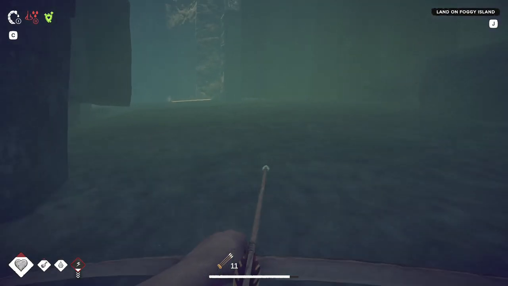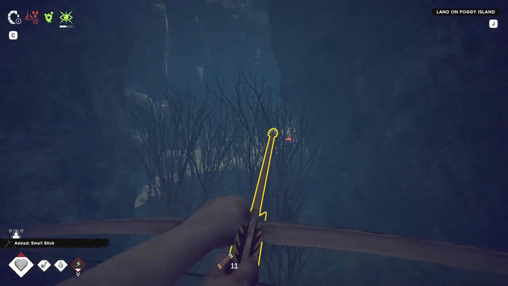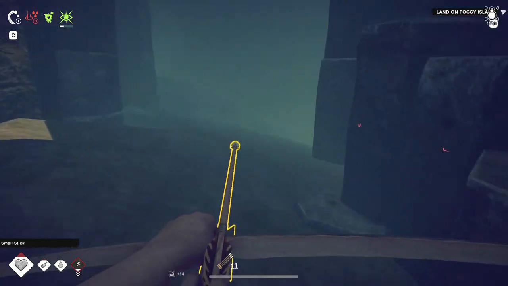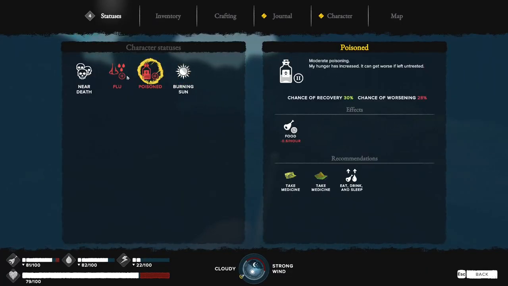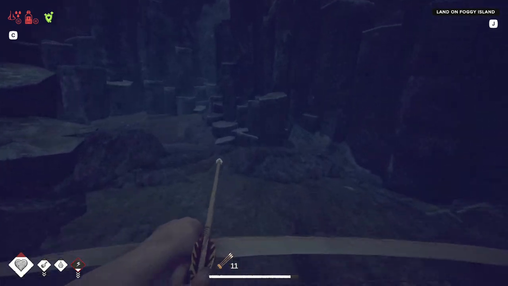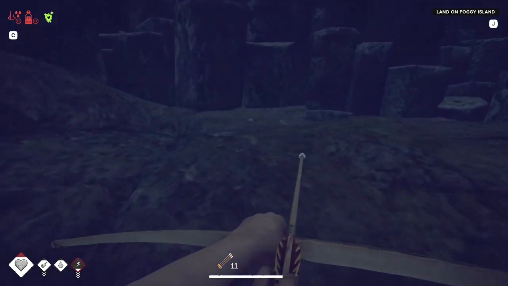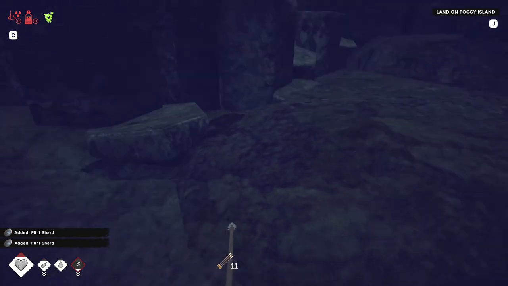This leads back to the other path. Back up near where the stairs go up, so not really worth clearing this. Oh, poisoned. Why poisoned? Oh, the flu became worse, so that made the poison worse. Anyway, we're back up here. This leads back down to nothing. It's just an empty spot with some flint. Which is useful.